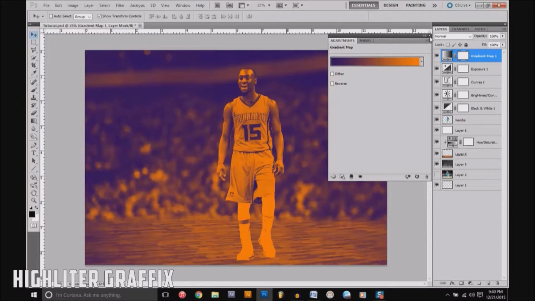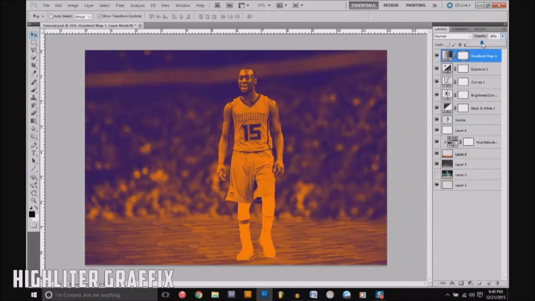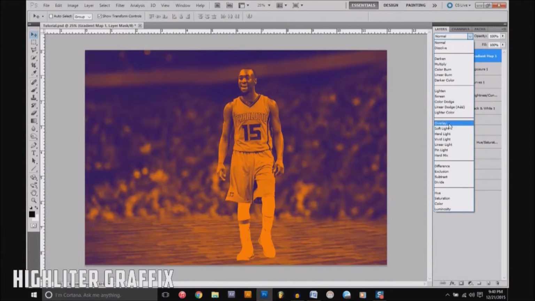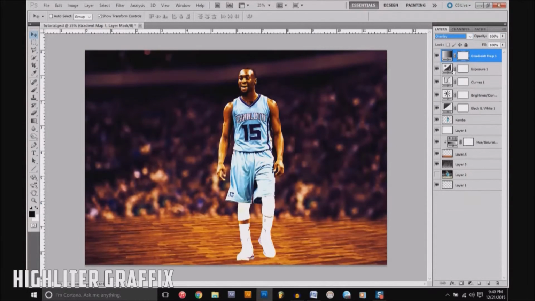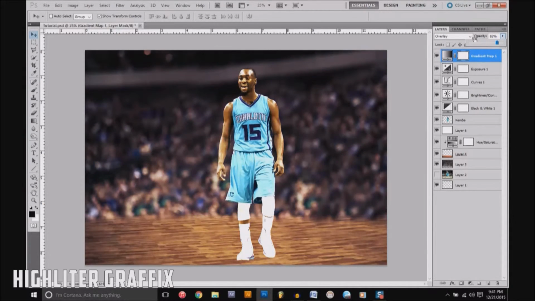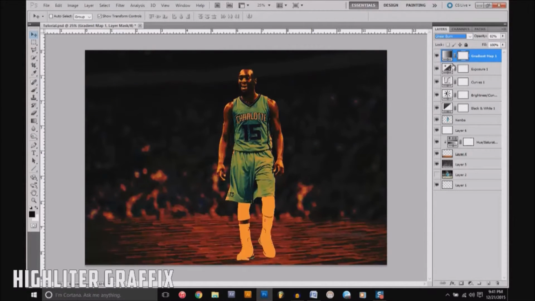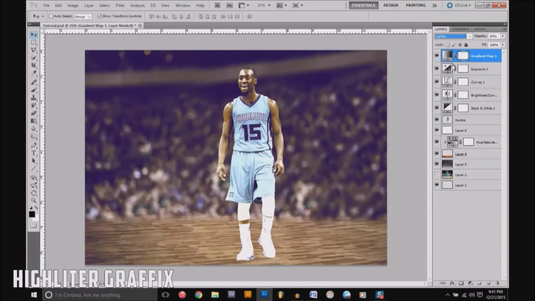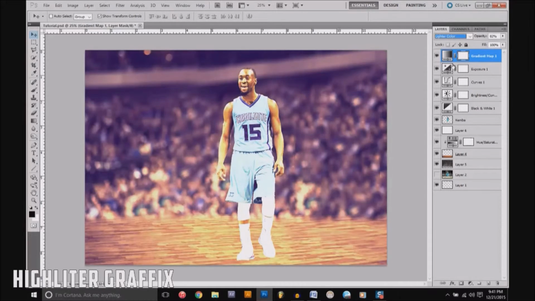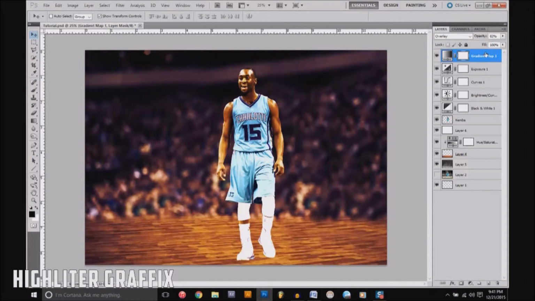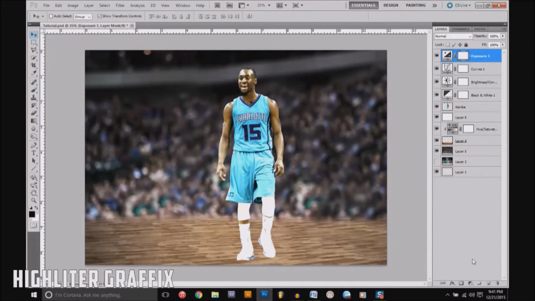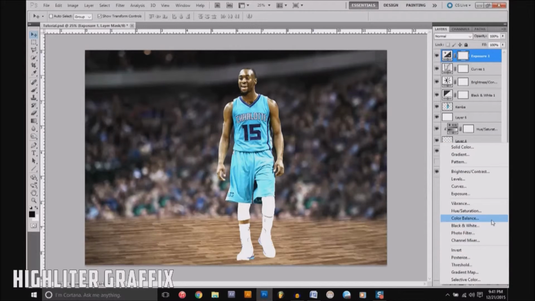And a good way you can do this, you can lower the opacity, which I don't really recommend. But you come over here, and overlay works really good for gradient maps, and then you can lower it still. But then you can use any of these. Just scroll through, see what you like best, and it's based on what you want for that specific design and everything. But let's get into the actual color stuff.